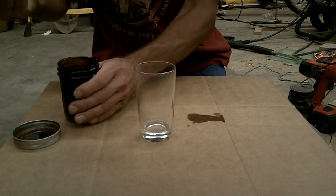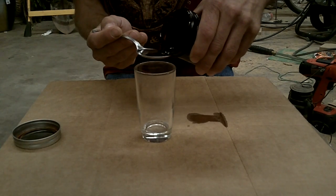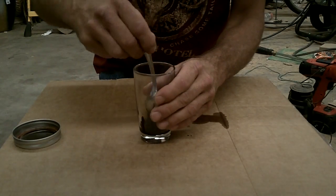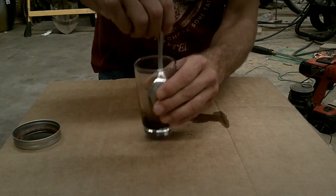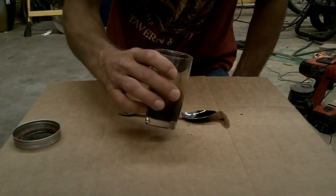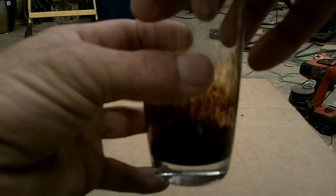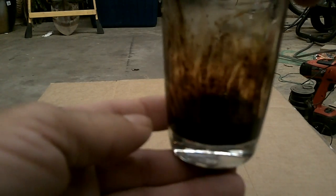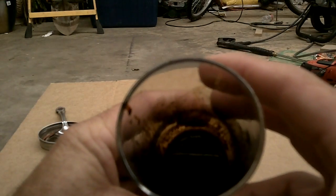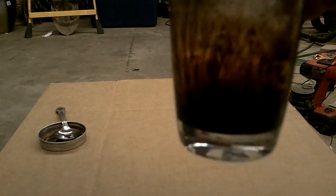Okay, we have one tablespoon of the tiki oil. I'll probably get grief for using kitchen stuff to do this, but oh well. I'm going to let this sit for just a minute and then we'll come back and see what we got. All right, it's hard to say because it's so dark, but it looks like it's not separating. There are no bubbles or water-like separation you'd see with gas and oil. So I'm just going to go with it and see what happens.